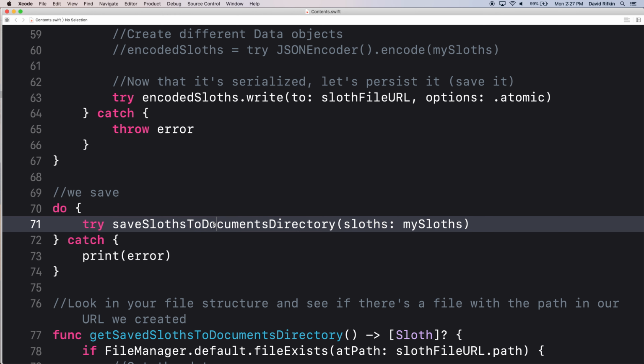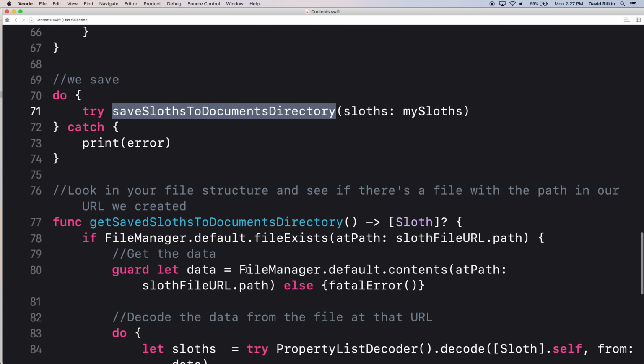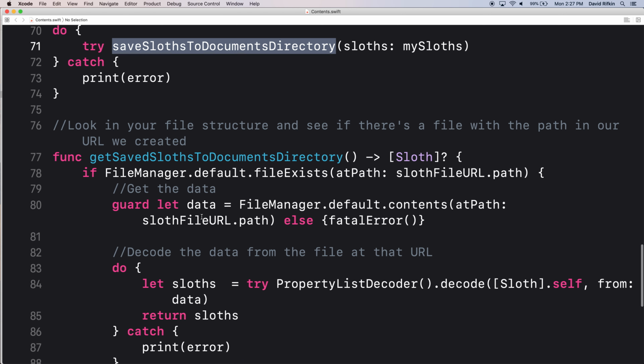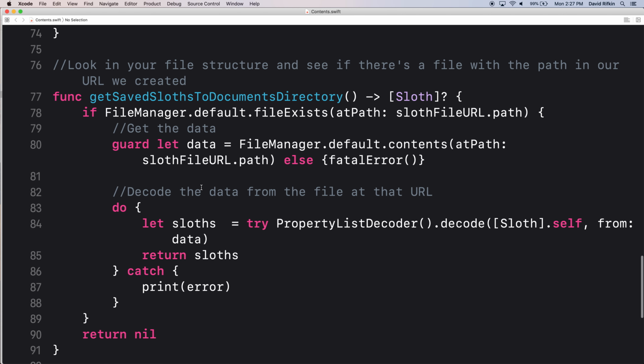So all we did here was we called it, we saved that stuff. Now, in an effort to get those things, I lazily made this an optional return type, but that was because the playground wasn't working great. Works just fine in my app, so don't worry about this specific implementation because you have a more generic one. First, I check if that file exists because I'm trying to find something. If it's not there, then I'm not going to get anything.